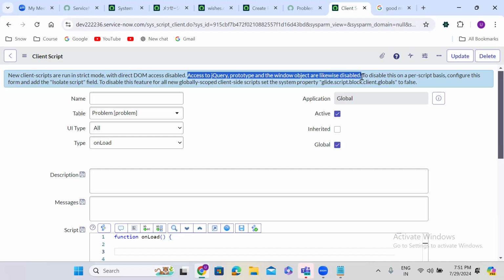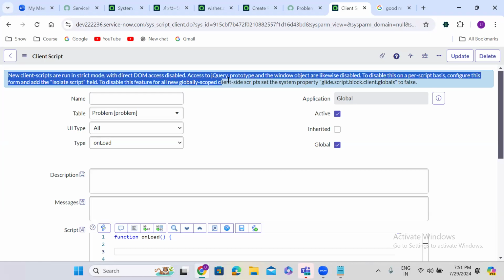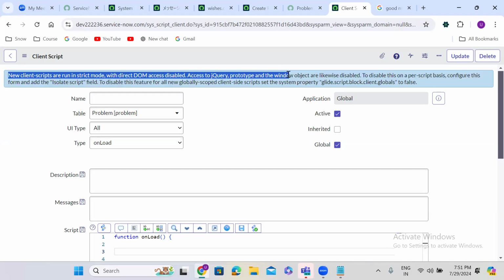So advanced JavaScript, in the sense of the document object model, browser object model, window object, jQuery, these things won't be allowed. You can see here, new client scripts run in strict mode with direct DOM access disabled. Access to jQuery, prototype and the window object are likewise disabled.